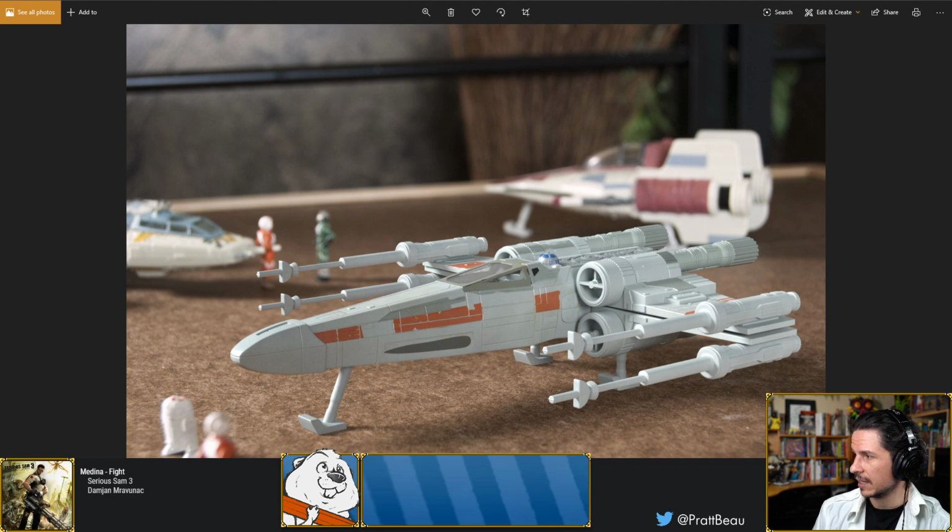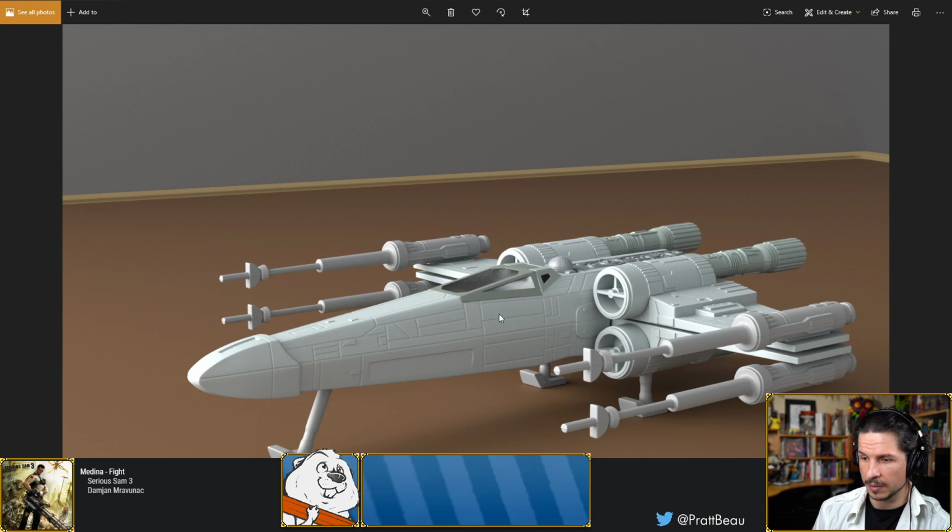So if we actually just look at the model itself, so there it is without the paint on it, you can see a little bit more of that detail work. Now all of these lines on the body and these extrusions on the engines here, even the end here, this is all done with a displacement map. So I wonder if I have the version without displacement here. Probably not.